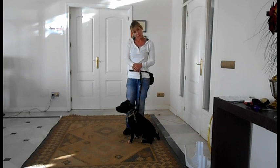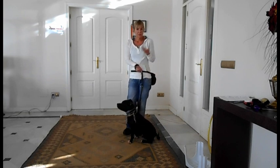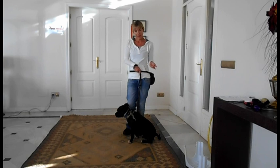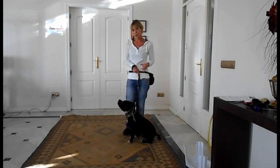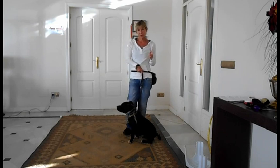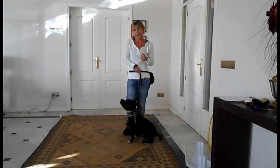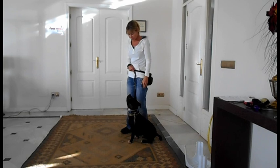Okay, so once you've done that, what you can do is add in a little bit more criteria, and in this case it would be more steps. But don't just keep adding in more steps. You want to reward them often. So if you take it up to 5 steps, then to 10 steps, then come back to 5 steps, then go back to 10 steps, so that they don't know how many steps they've got to do to get rewarded. And remember to reward often. If you can reward every 3 seconds, that would be excellent. Obviously if you're taking more steps, it might be slightly more than that, but try and reward as often as you can. So let's just show you that.